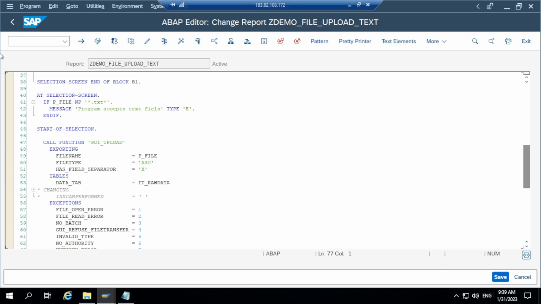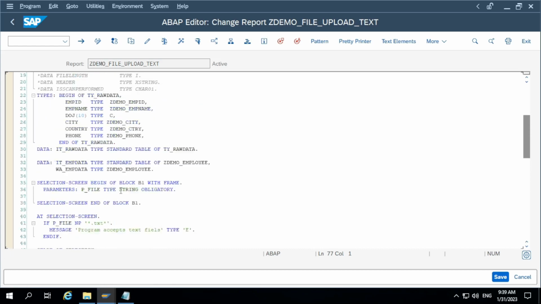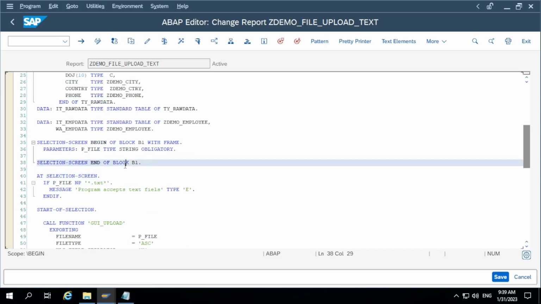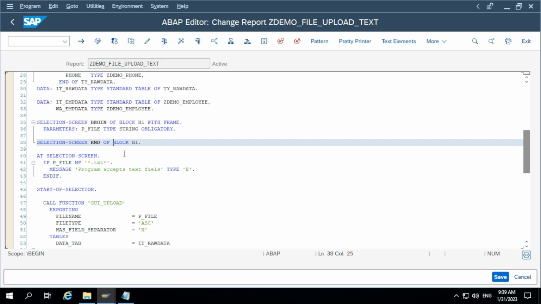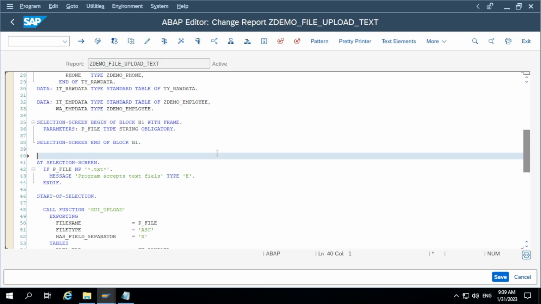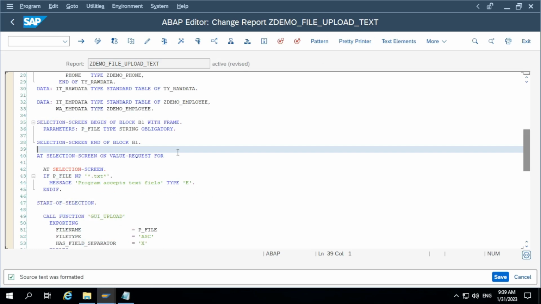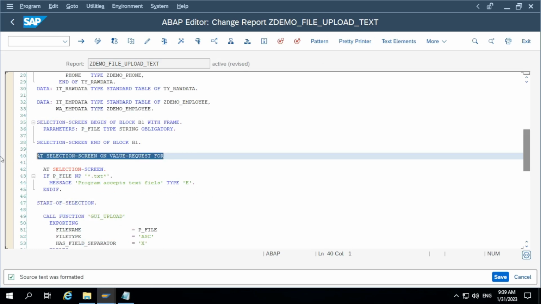For that we have a function module which we need to implement in the at selection screen. Here we need to write a different syntax. Please observe. We also call it a dynamic search help. It is also an interview question: how can you implement a dynamic search help in the program? By using the AT SELECTION-SCREEN ON VALUE-REQUEST statement, you can implement dynamic search helps.